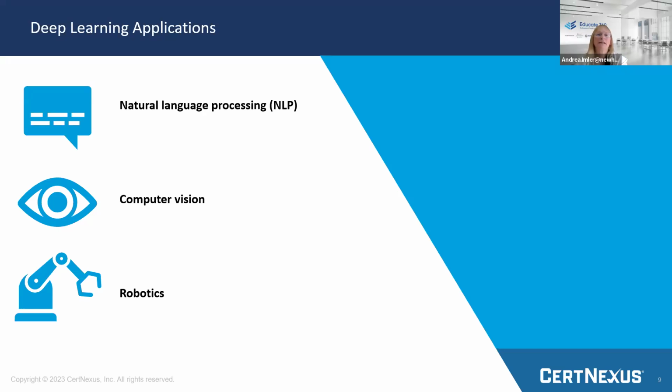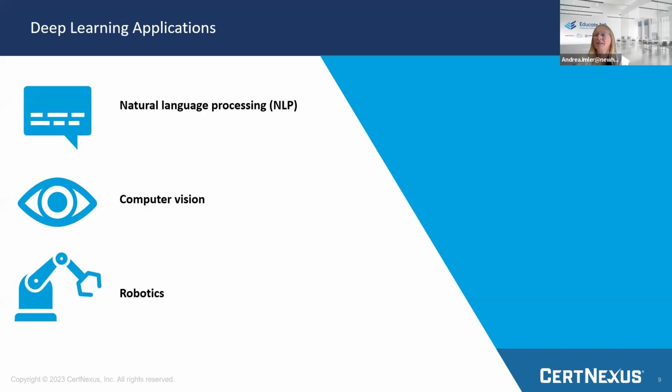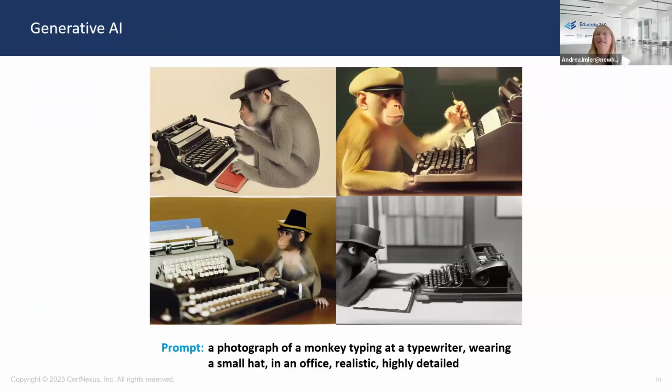And then in this first section, one more is a specific type of deep learning called generative AI. So in addition to these three, natural language processing, computer vision, and robotics, generative AI a lot of times is a combination of these a little bit. It just depends on the generative AI. But generative AI is where we have software generating something with artificial intelligence, where we give it a prompt and it can then provide something to us. There are 5 areas of generative AI.